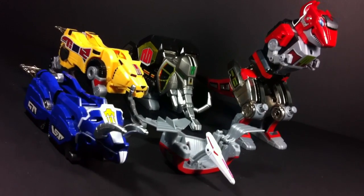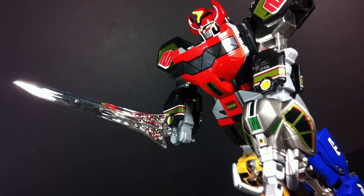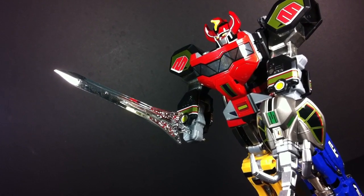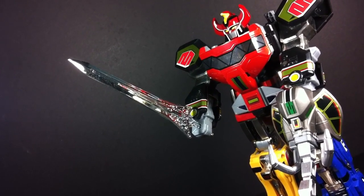Apart from the combining feature, there is absolutely nothing else this toy can do. It even struggles for basic articulation. Newer Power Ranger Megazords have included gimmicks to substitute for posability, and that's something the Legacy Megazord desperately needs. So while it may be a great display piece, it is without doubt a terrible toy.